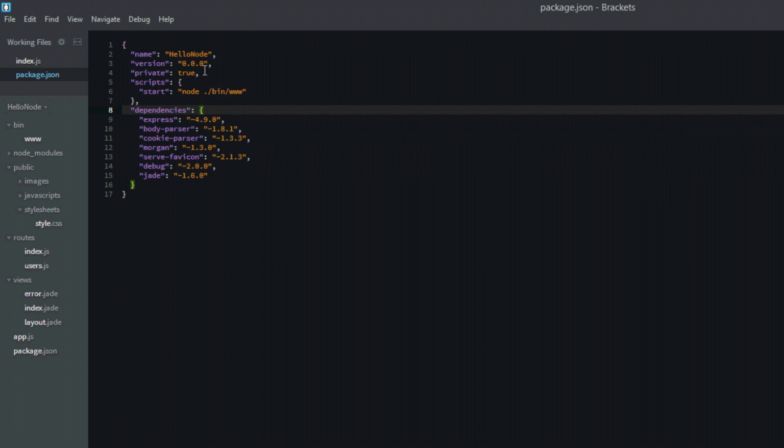Next thing is dependencies. This is a very important thing. This is where all of your project dependencies are stored, so you don't want to touch it, and you want to let npm manage it. I'll show you guys how to install dependencies later on, but for now, let's just say that all of the dependencies are stored here by default. So you can see each dependency. In the last video we covered that Express had several dependencies of its own. npm doesn't record the sub-dependencies, npm just records the module that's at the top level and puts it down in here, and when npm looks at it again and says, oh, I need Express, then it gets it for you.